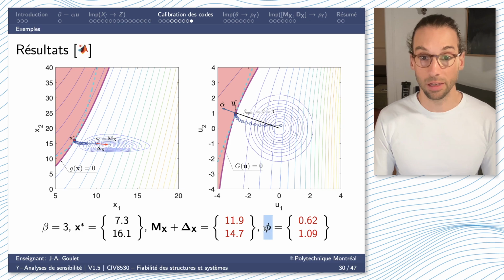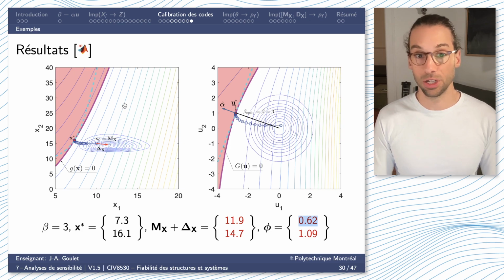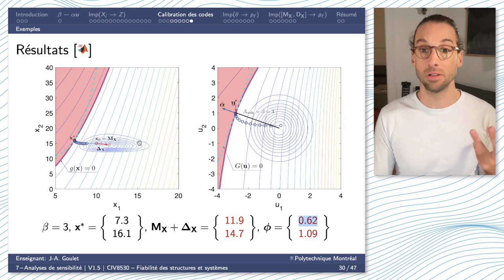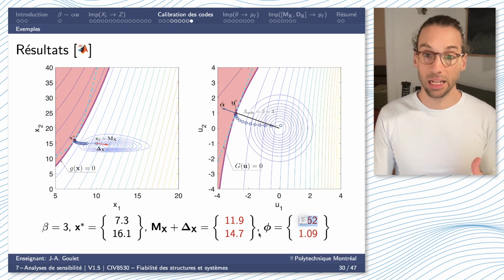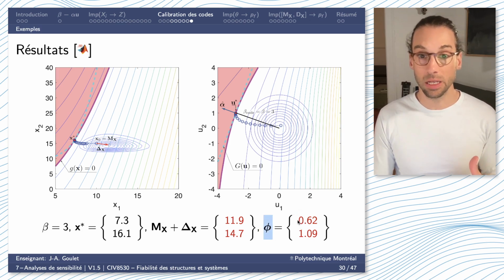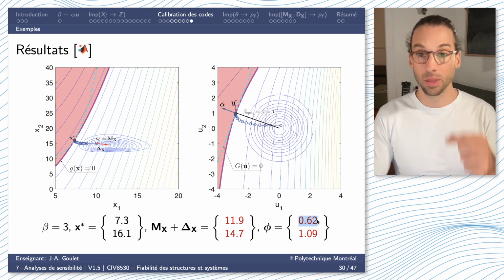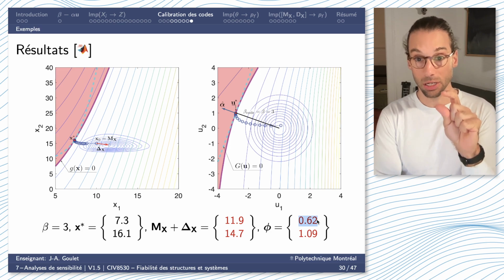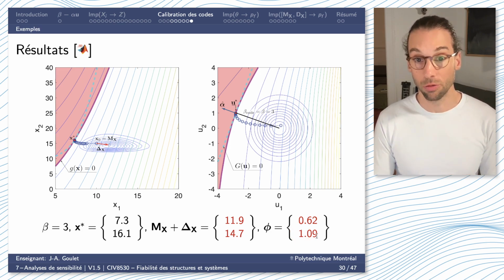In that case, the resulting correction factors phi are 0.62 for my dimension, the one represented by the horizontal axis here, and 1.09 for the solicitation, the force applied on my bar. You can see that in this case, it's really the variability in my horizontal axis that governs the problem. Automatically that coefficient has been really weighted down for the dimension, whereas it's really close to 1 for the solicitation.